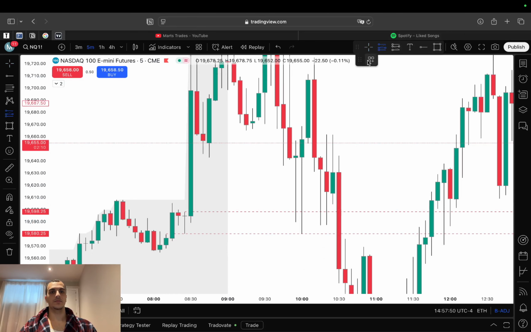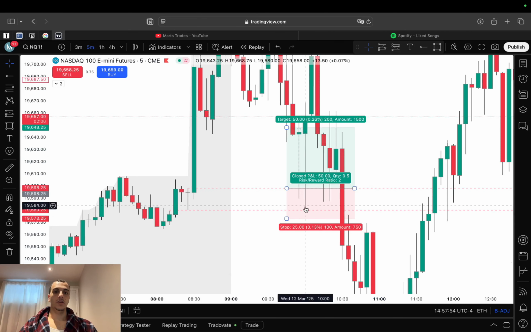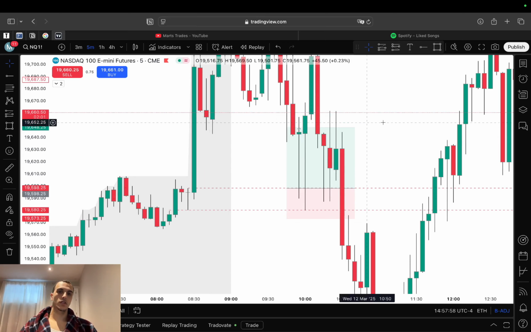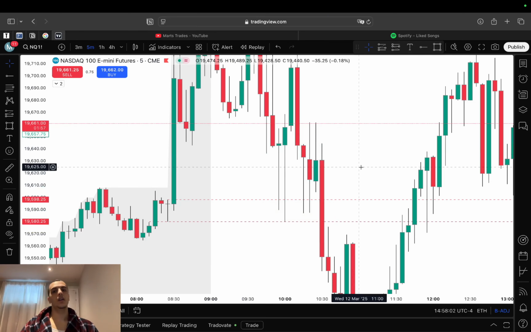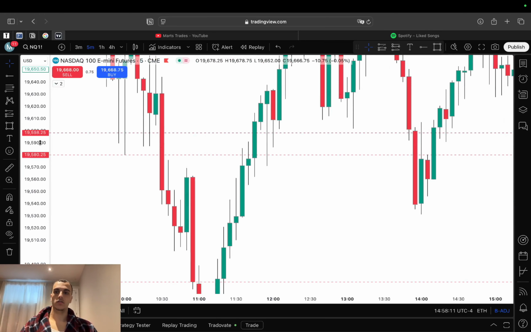So right there. And we even ended up filling this gap that I marked right there. So that was beautiful. And same thing, 1 to 2 or more. If you aim for more, it could go against you, so 1 to 2 is just a safer bet. Maybe 1 to 3, but that's your choice.